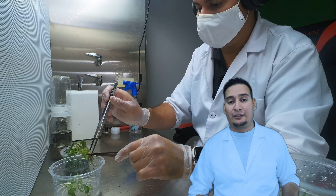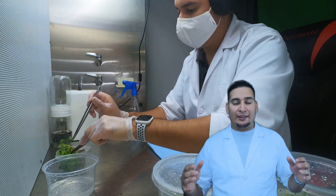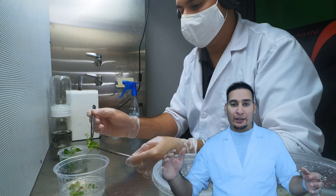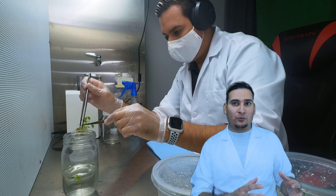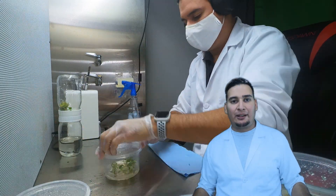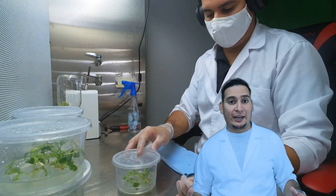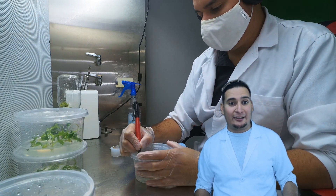Now I need to talk about some of the disadvantages of buying plants in tissue culture. A lot of tissue culture plants you purchase can have some lines get contaminated. It's not because the seller opens the container before shipping — I'm pretty sure nobody does that. The problem is the shipping itself, especially if they get shipped by air. As the plane gains altitude, the pressure in the cabin decreases. This also happens on cargo planes. When the plane descends, the volume of air contracts again, and the pressure difference can cause leakages in the tissue culture flasks. Most commercial tissue culture flasks only have a lid on top but no layer of parafilm, and tissue culture flasks are not meant to be shipped or moved. Every time I move or take plants out of the lab for a conference, I take the risk of contamination. There are many sellers who have mastered the shipping process, but be careful — only buy plants from reputable sellers, as many of these plants are very expensive.